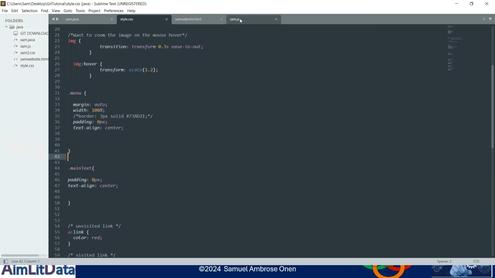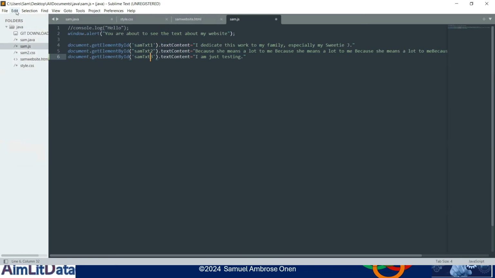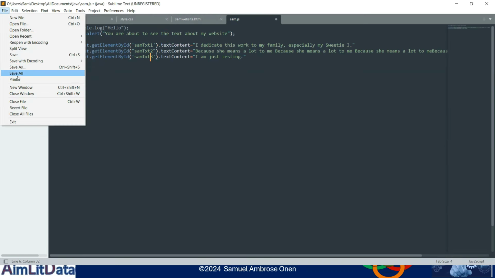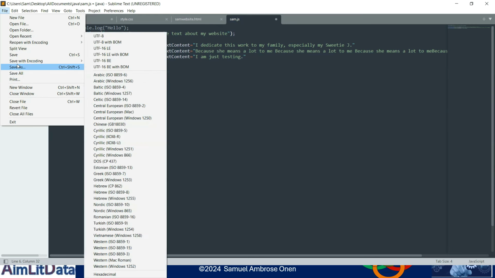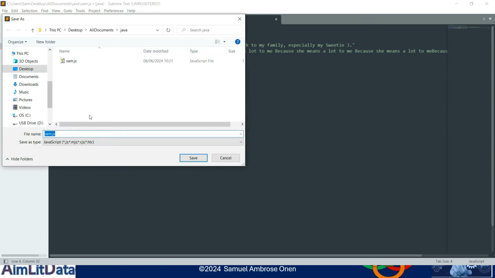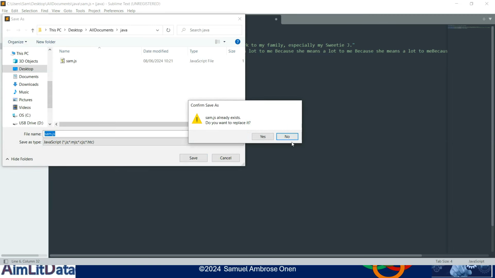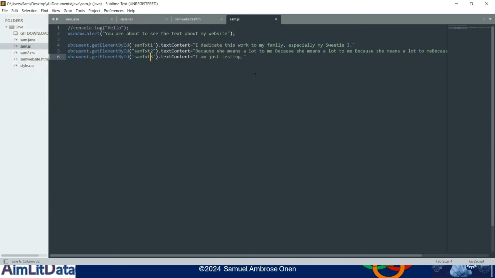And we are going to save this JavaScript also in our repository. Let us save it there. JavaScript is already there.